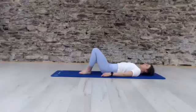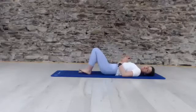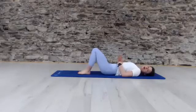Let's do that one more time. Reach, reach, reach, reach, reach. And then call the legs all the way back in. Excellent. We're going to start to work on your 5 core Pilates exercises that you'll see on the mat. And I want you, as you're doing it, to pay attention to your pelvis and what's going on with your femur and your hip sockets.